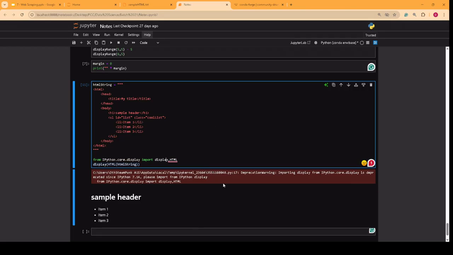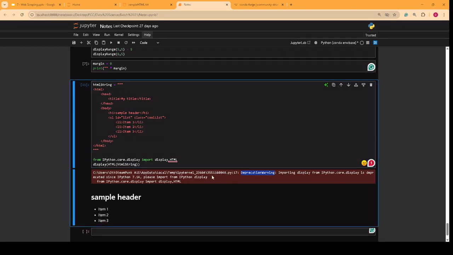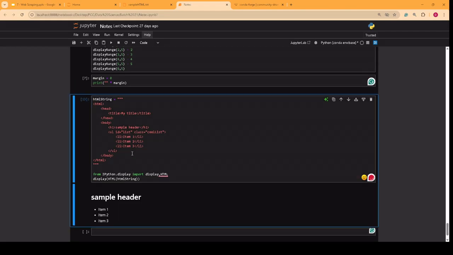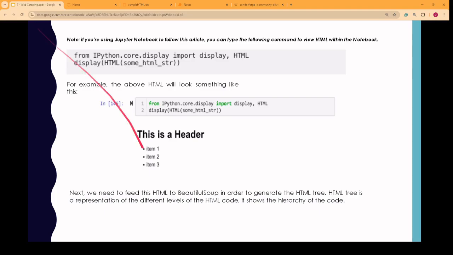We have this warning. Let's see. So it's just a warning, not really an error. But if you want to remove that warning, what you can do is instead of core, you can remove the core and just go directly to display. All right, there you go. So that will remove the warning.